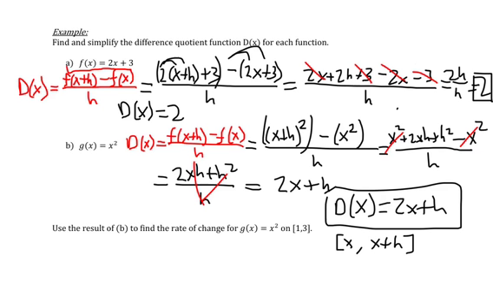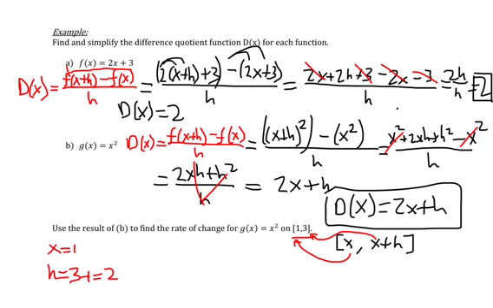Well, since we have the interval 1, 3, we can see that our x is just 1. So we have x equals 1, and x plus h equals 3. And h, remember, is just the distance between the two endpoints. So h is 3 minus 1, which is 2. Now, we have a value for x, we have a value for h for this interval.